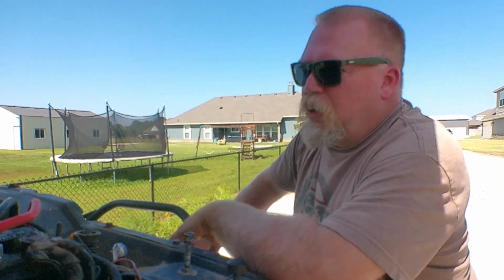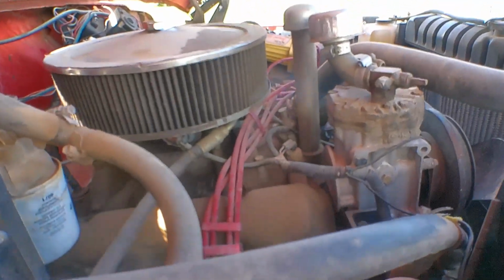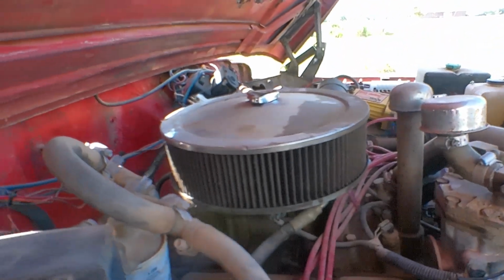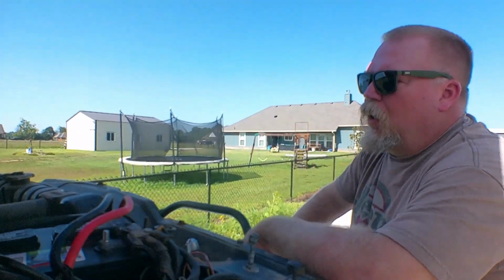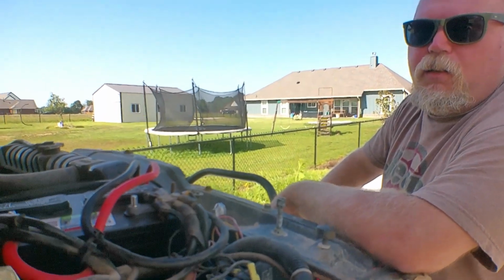But like I said, pretty much everything down to the spark plug wires, pretty much as I sold it. You know, just needs a little bit of spit shine polish, a little bit of love. Said looks like it's more neglect than abuse, but overall pretty happy with the condition.